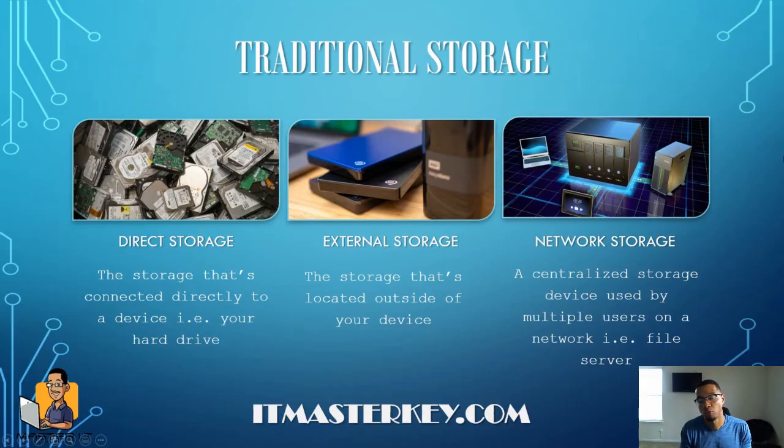And here we are. So traditional storage. We got a couple different types, right? So we got direct storage. And direct storage, simply put, is the storage that's directly inside of your device, right? Whether it's a PC, a laptop, a cell phone, whatever is directly inside your device that's storing all of your information is going to be your direct storage. Now, external storage is simply just an external hard drive.